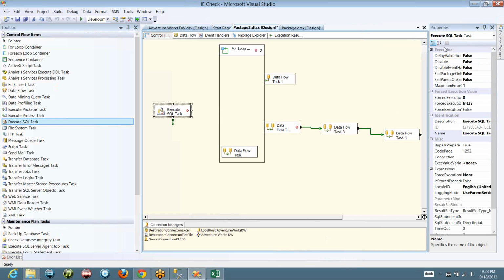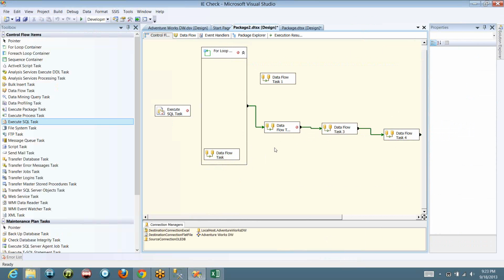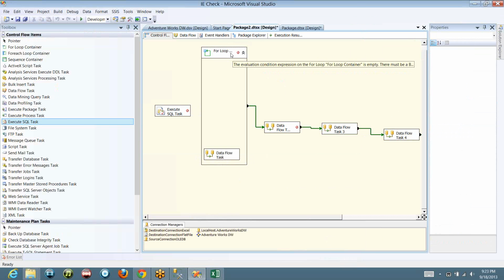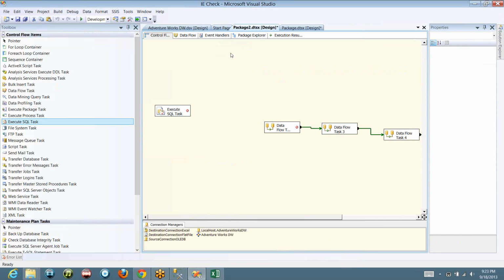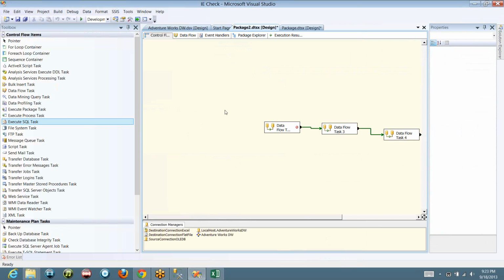And before closing the session, let's discuss a little bit about precedence constraints. What is meant by precedence constraints? If you see here, I have given an arrow mark, the green one from here to here. This is called precedence. What tasks need to be executed first, and what needs to be executed after that, and what needs to be executed after that, and so on. The precedence constraints tell the workflow how the work has to flow in the control flow page.